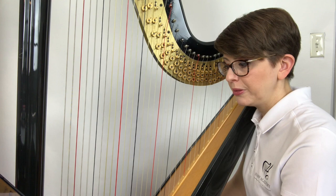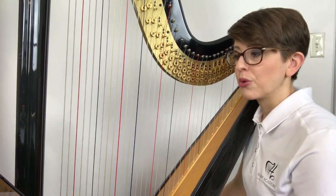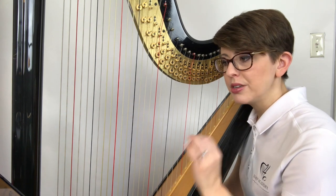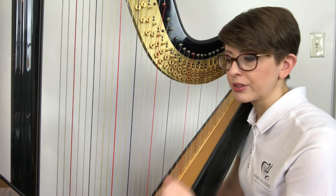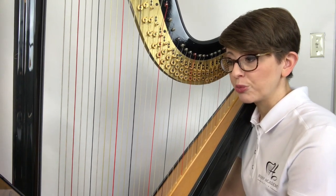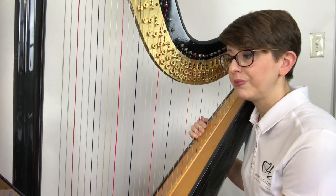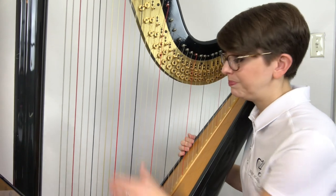Let's jump to page 4, which is the third page of the music. Now we see più mosso, so moving a little bit quicker, but we are instructed to be nice and pianissimo here. Delicate. We've got some faster notes. Again, identify the chord that you're playing. So let's go through and figure out what pedals we have. We have C natural, G natural, D natural, F natural. So it looks like we have all naturals.